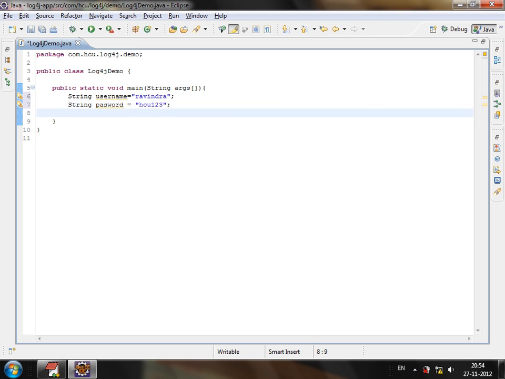I'm hard coding these values. In order to log some information, let's consider that I need to log the information to the console. The standard way to log the information into the console is by using System.out.println.